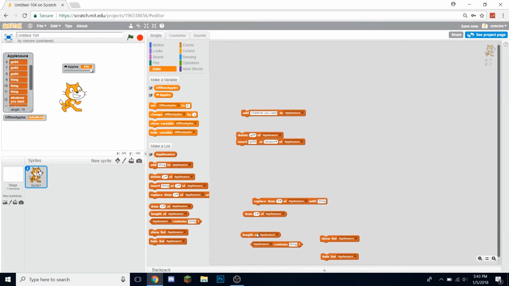These two are pretty simple. Item, and then you put a number in here. If you go down to that number, it'll give you what it says there. So say I want item 7, and as you can see it's knit, it'll give you knit, or if you want item 12, it will give you whatever you want, as you can see here.